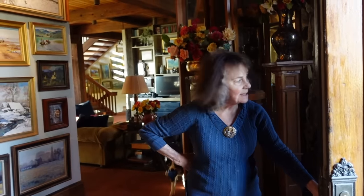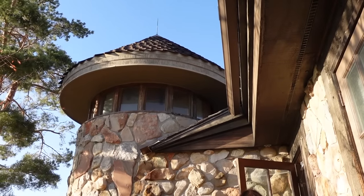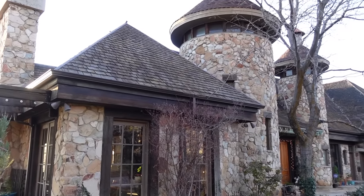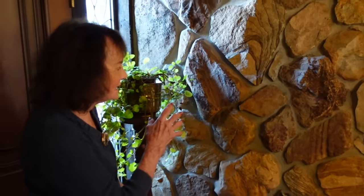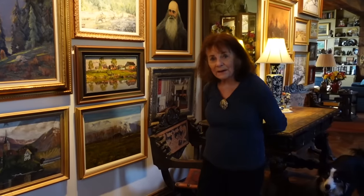The foyer, as you see, has stone. The stone towers from the outside come right on into the interior of the house. The stonemason was funny — he didn't order any stone from a quarry; he just brought the stone home from fishing trips. This beautiful heart-shaped piece here is called Wonderstone, and there are a number of places in the house where there's a heart — it's really kind of fun and whimsical.